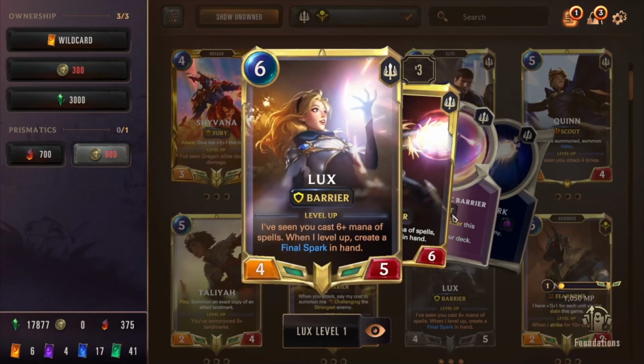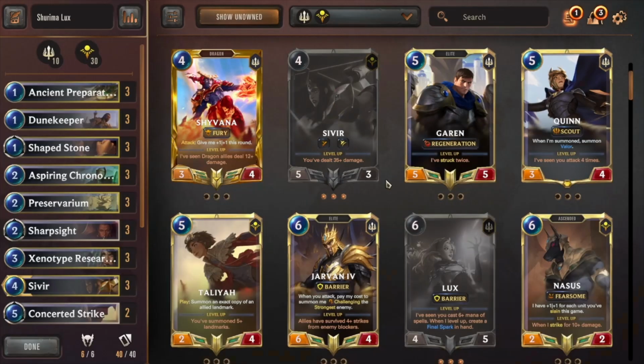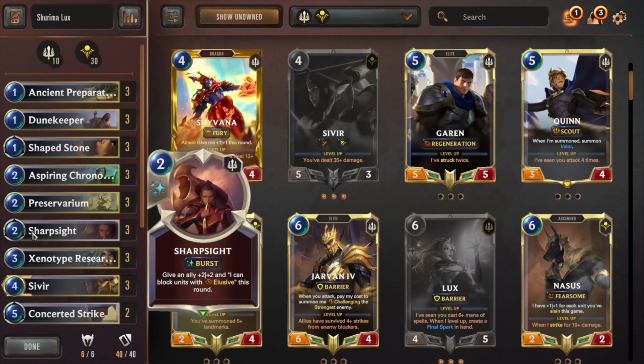Lux, once you level up, is going to be dealing this passive damage with Final Spark, so it helps level up Sivir, and then Sivir actually has quite a few spells with her kit and follower spells that work pretty well with Lux, and the Shurima package in general can really work well with Lux as well. So let's go ahead and go through what those spells are here at the back end.